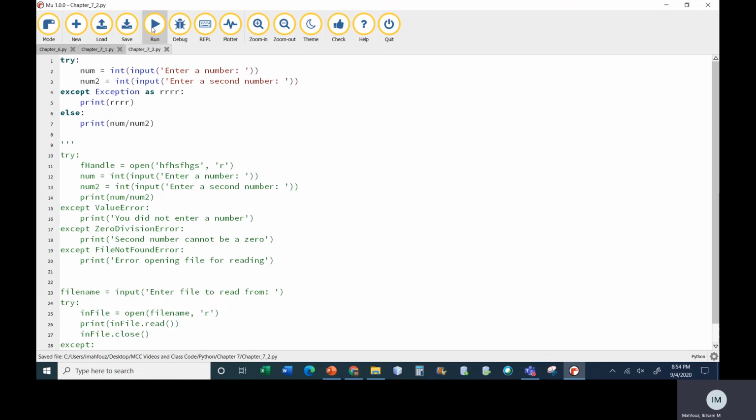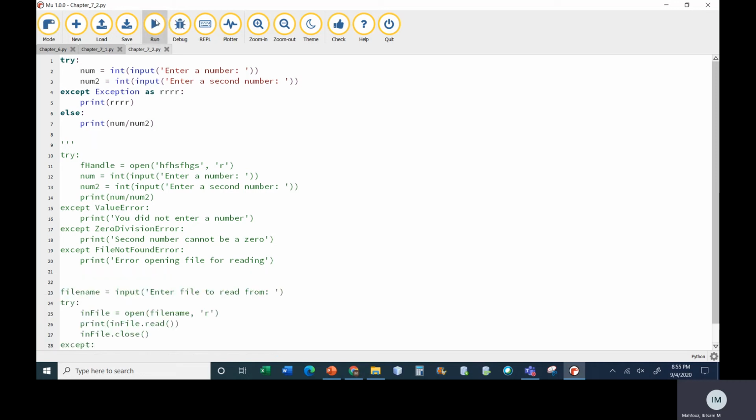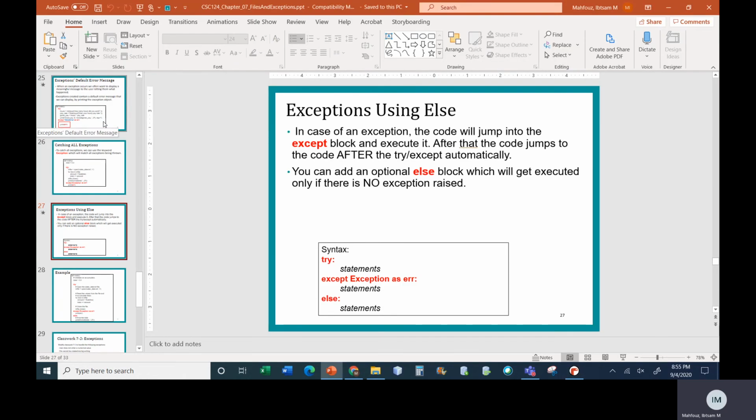If the code goes well and the numbers are fine, it's going to do the else. But if an exception happens, it prints the error and it doesn't do the else. So it's kind of saying, try doing this. If an exception happens, run this code, otherwise run this code. So you can use an else with the except clause.